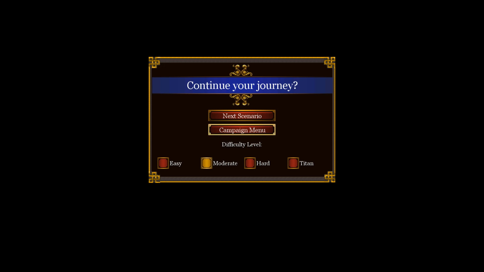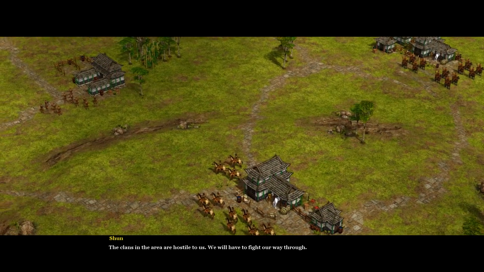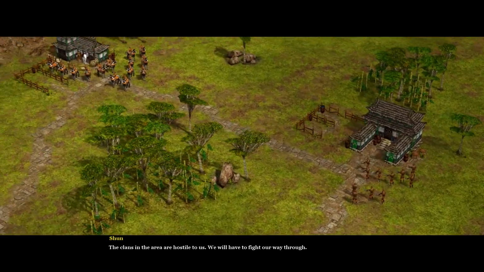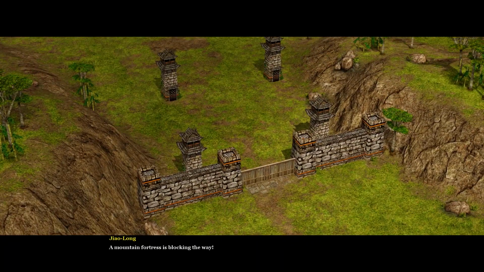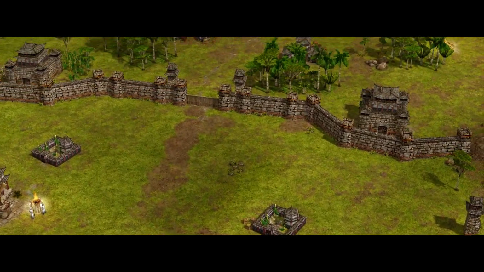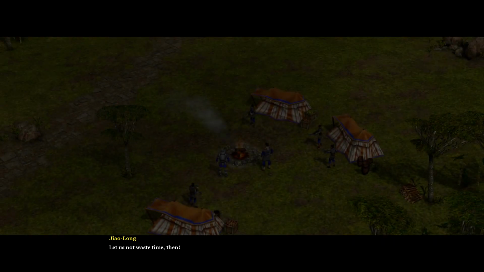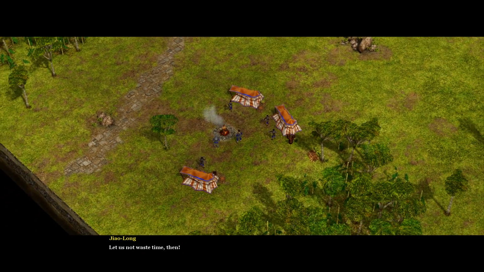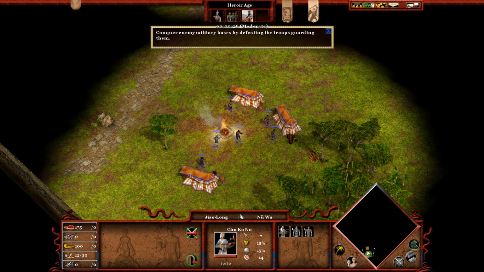Alright, so... Yin and Yang stuff. Alright, moving on. To the west! See Son Goku. The clans in the area are hostile to us. We will have to fight our way through. A mountain fortress is blocking the way. We will need siege weapons to destroy it. Let us not waste time then. Well, that's to the point at least.